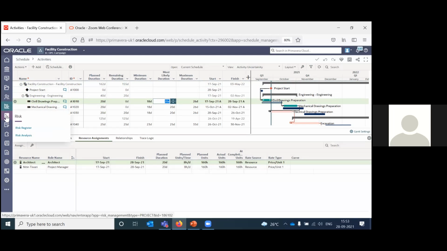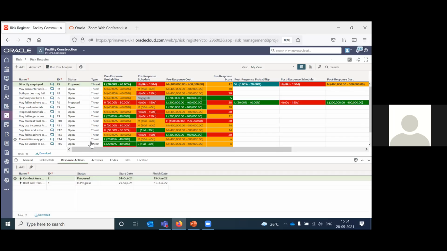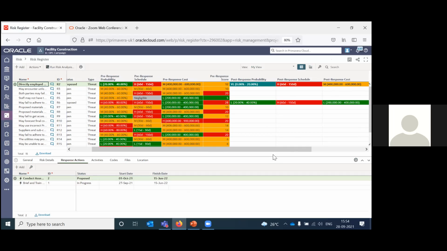And then to register project risks, you can go to the risk app, click on risk register. So this is risk register. You can add risks. You need to ensure that you design the risk matrix in advance and the threshold that you will use on this particular page. And that can be done at the workspace level. So that's a prerequisite. But once you have done that, you can define the risks.